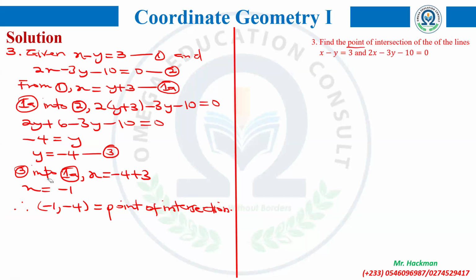So that will be it. You substitute, you get x, and you cannot conclude with y. You can't conclude with x. The question asks you to find the point of intersection. So some of you concluded by saying, therefore, y is equal to this, or you get here, therefore, x is equal to this, and you end there.